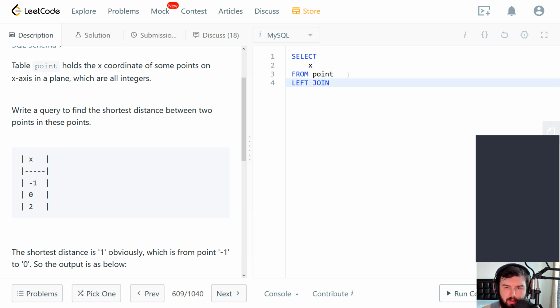It will be just a join, or we can do a left join on point, and we set the condition that the first point's x will not be equal to the second one's. We need to add some aliases since we're using two tables. I will explain it a bit later.